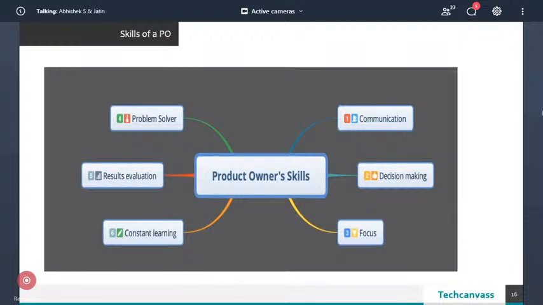And of course, there's this constant learning. As and when you spend a lot of time with the product itself, there's a lot of learning that you do, because product owners would do a lot of market research, would come up with new features that the product might possess. They might also come up with new business propositions for the product, something new that you need to venture on. All these things will eventually come up when you are doing constant learning and trying to have a lot of knowledge about what is happening out in the market.